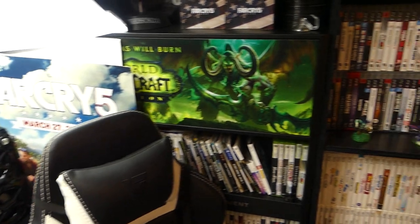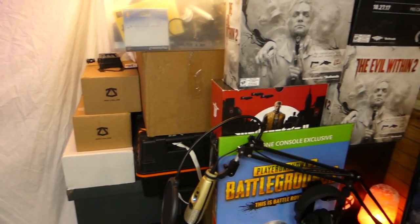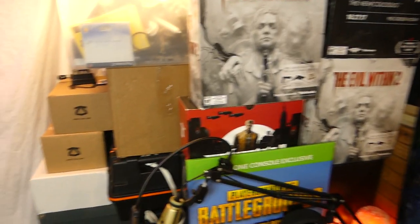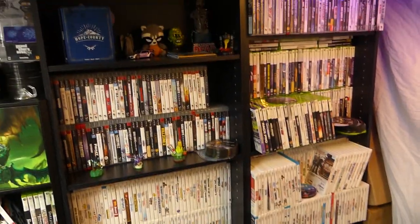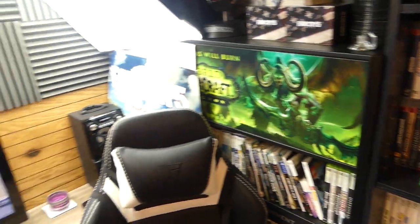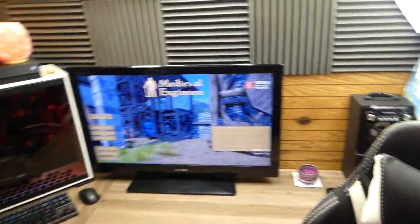So let's do a 360 really quick of what this room looks like. Currently have like a sheet hanging there and whatnot. So this is what this room looks like — it is an insanely cool room. I just got these new bookshelves, and that's what I've been waiting for, so I can make this 2018 Ultimate Gaming Room Setup video.